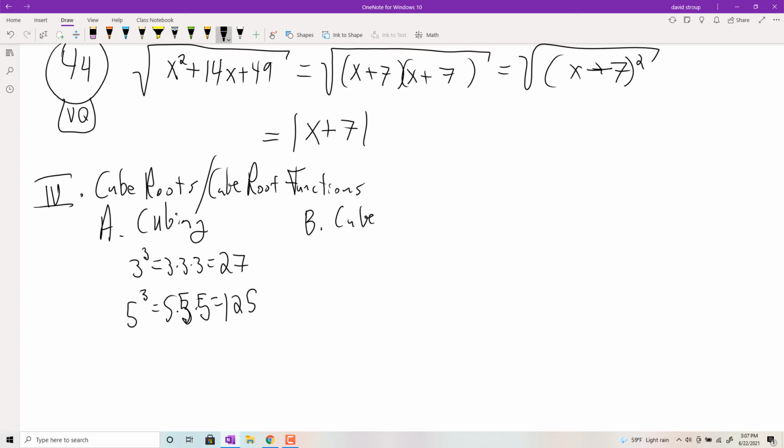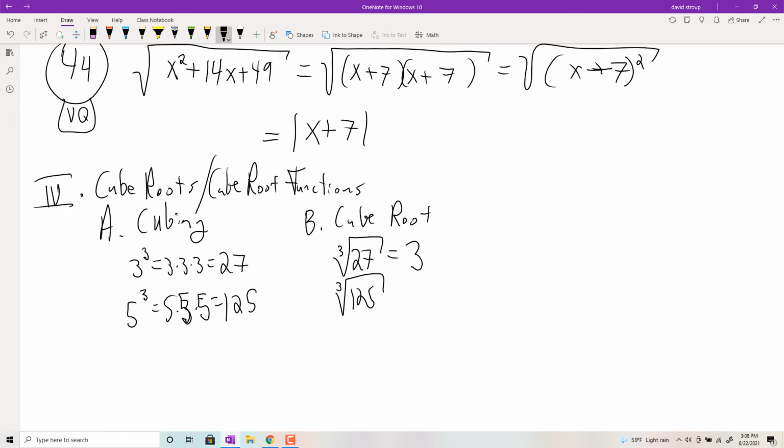So the cube root of 27, what we do is use the square root symbol, but then we put a little 3 in there. Okay, because the square root function technically always has a little 2. So if you look at that square root, there's always a 2 there, but we don't usually write it. We just assume it's a 2. Anyway, the cube root of 27, you're just undoing the cubing process. So the cube root of 27 is just 3, and of course the cube root of 125 will be 5.